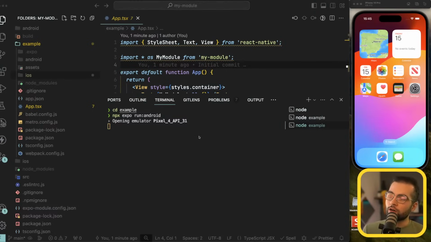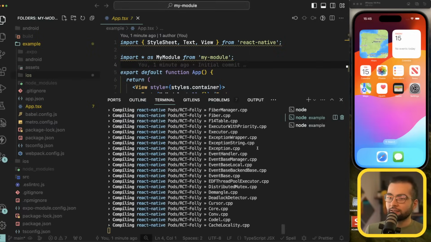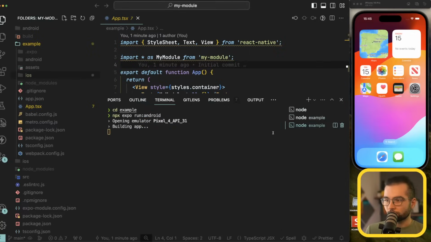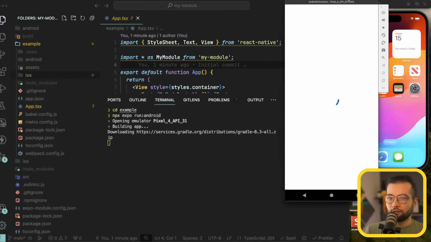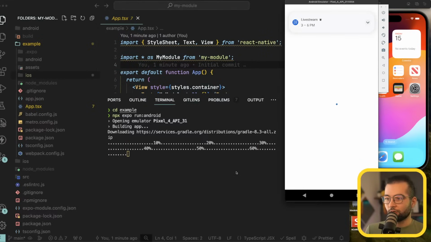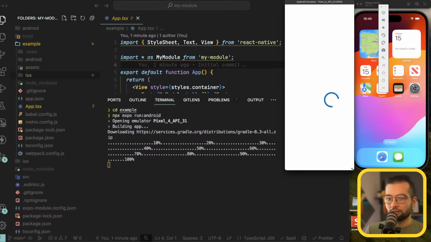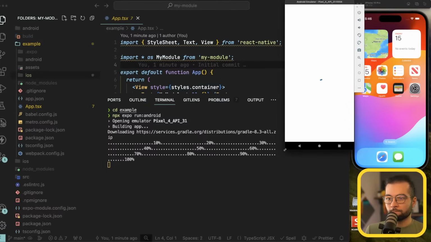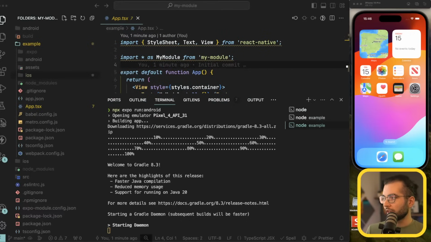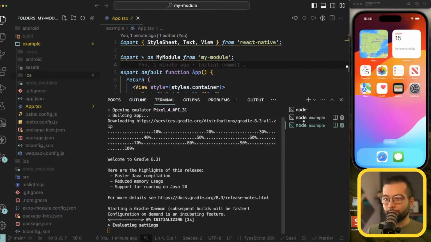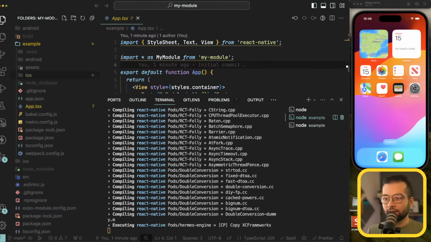If you're working on Windows, you're not going to be able to test and run it on iOS. So that's something to keep in mind. On macOS, you have access to both Android and iOS simulators. I'm going to keep the Android here out of the screen, but when it finishes building, I'm going to show it to you.